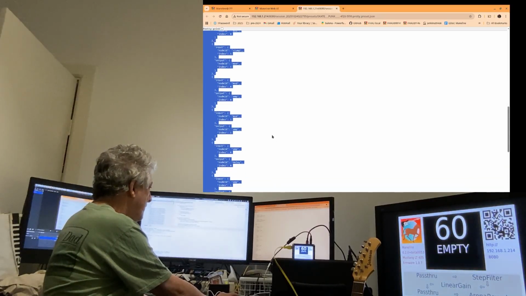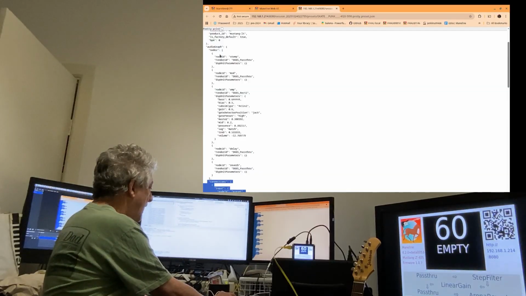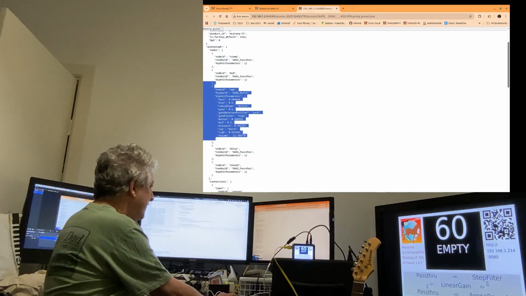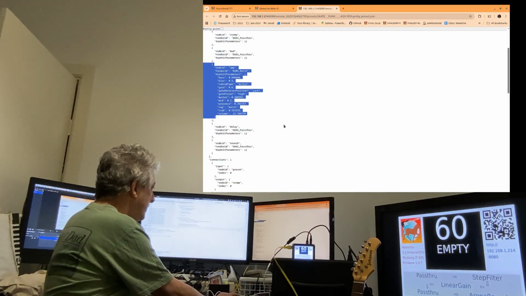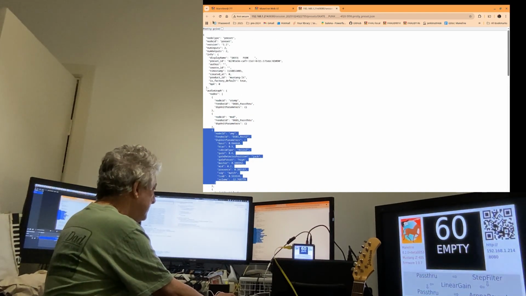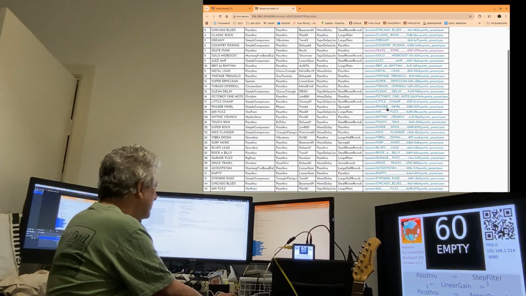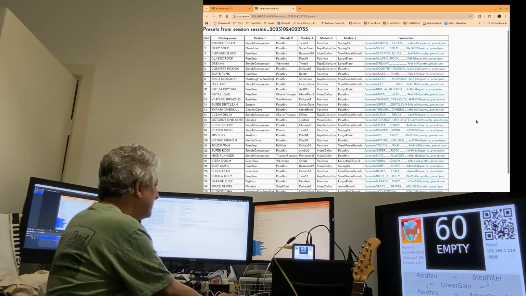Actually, there's not very much useful information after that point. Most of the useful information is up at the top here, where again we see the descriptions of the amplifier and its parameters and the different presets. And this one's a boring one, so I might go to one that's got something in the presets.